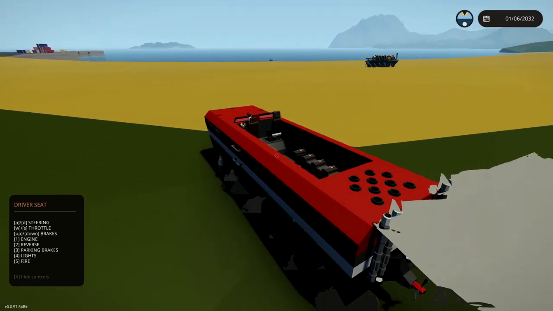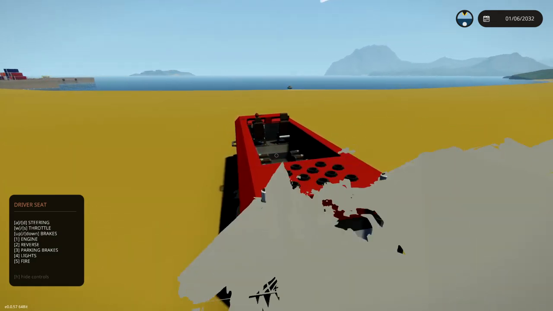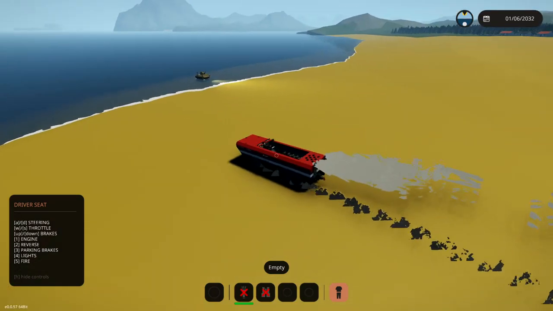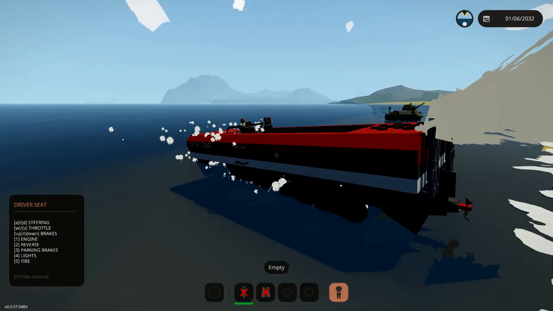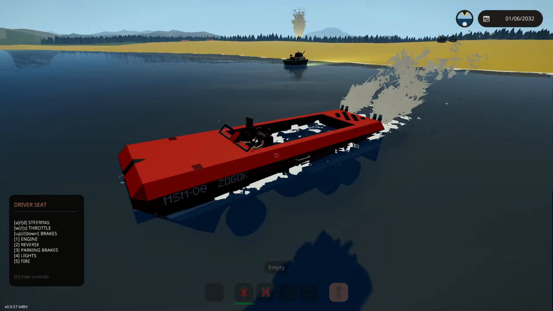Right. It's taking forever to turn. It's okay, though. We're almost there. All right, you ready? We're going to go in the water, and it's going to be fine. It's gonna be A-okay. Here we go. The propeller is already spinning. That's a death trap when you're on land. But never mind. Here we go. It's spinning. And we're going.